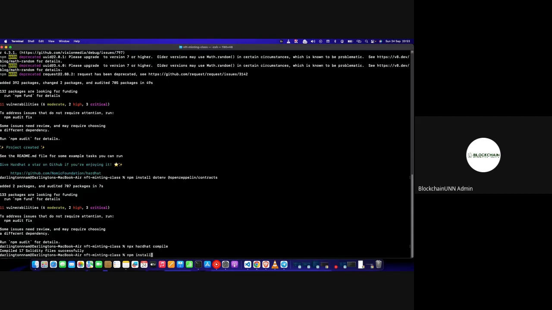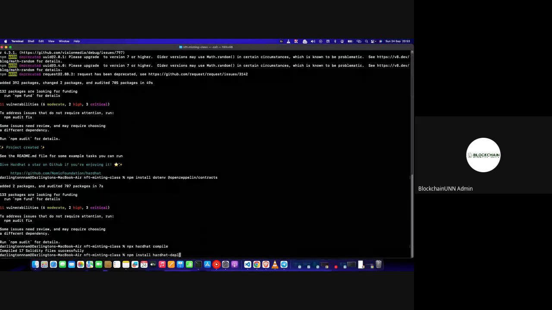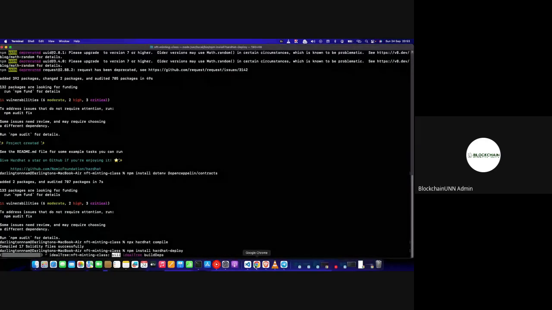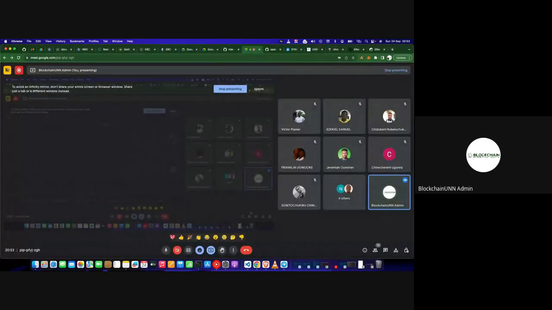While that is installing, I'm just going to walk us through what hardhat-deploy is and why it's important. Hardhat-deploy, I think, was created by Wighawag or something, and think of it as a framework or library that helps you manage deployments better. Normally, if you're using Hardhat's deployment method by default, there are some things you can't do. For example, you can't manage deployment very effectively.